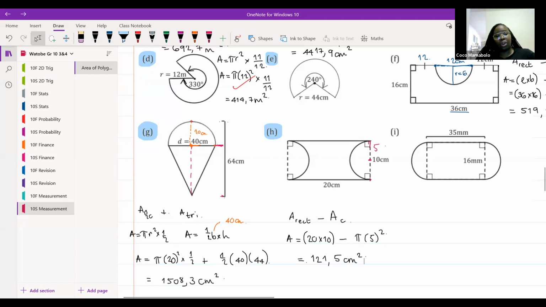I know it feels like I'm being pedantic, but if you just tell me the radius is 5, some people aren't going to know where you got it. And that's why I'm asking you to explain. But I 100% knew that you knew where the answer was coming from. Yes, ma'am. Okay, well done, Lwandile. Very nicely done.